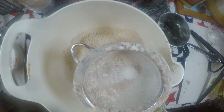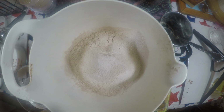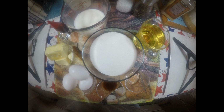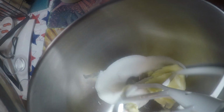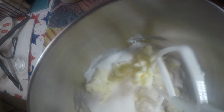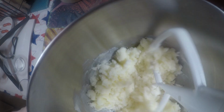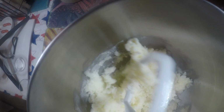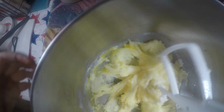Once all the dry ingredients are nice and sifted, you want to set them off to the side, of course, and start mixing your wet ingredients together. Now what you want to do is cream the butter with the sugar. And yes, sugar is included in the wet ingredients. Mix it all till it's nice and creamed. Add the eggs in one at a time till they're well incorporated.